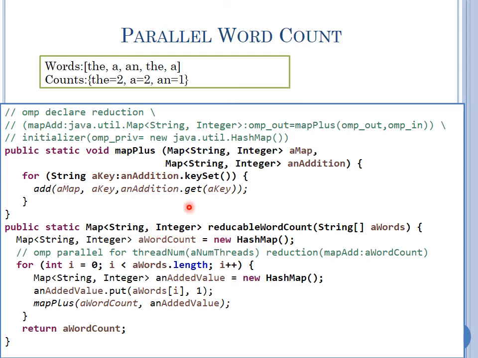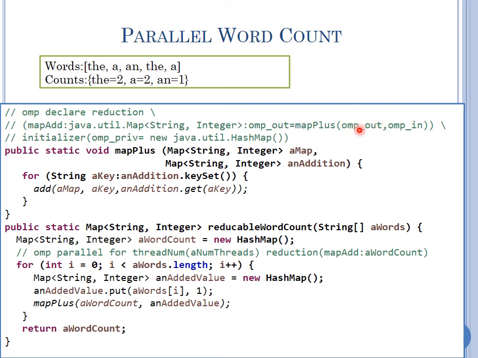It's not really looking at this piece of code and copying it. So this is what tells it. Now at the end, it's going to just call this map plus in the body. But the end is supposed to do a final reduction. In that final reduction, it's supposed to call this map plus operation. It has to know it's got the private variable and it's got the shared variable. It has to know which argument is the shared variable and which argument is the private variable. So this is what's being said here.